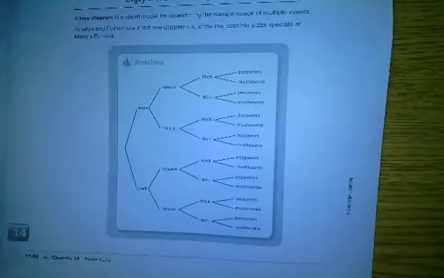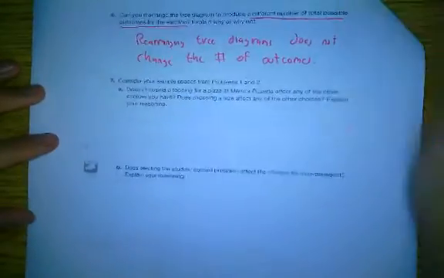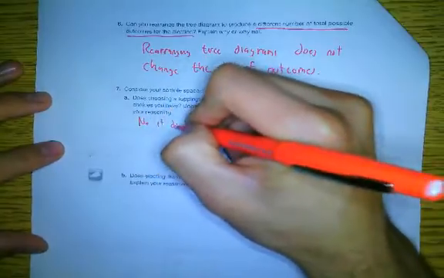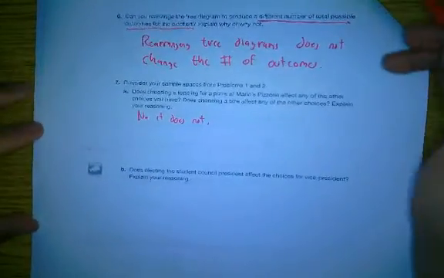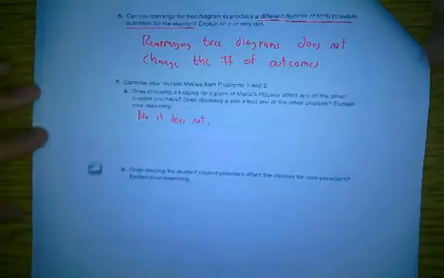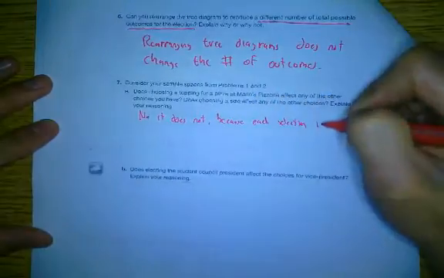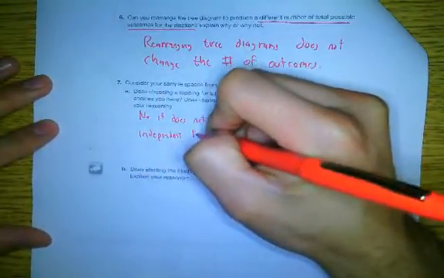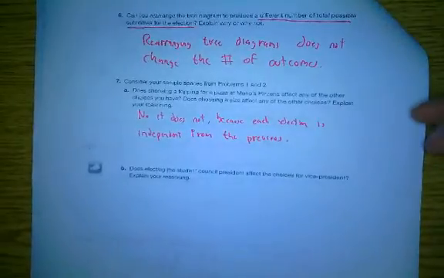So let's go back to the question. Does it affect any of the other choices? No, it does not. Does choosing a size affect any other choices? No, it does not. Why? Well, if you recall from last class, I introduced you to the concept of independent versus dependent. When selecting something doesn't affect the next choice, that is known as independent. So no, it does not, because each selection is independent from the previous. In other words, if I choose for my pizza to be large, that doesn't determine whether it's round or thick. And that doesn't determine whether I take pepperoni or mushroom, etc. Okay?